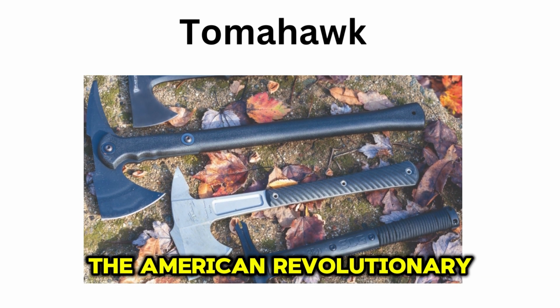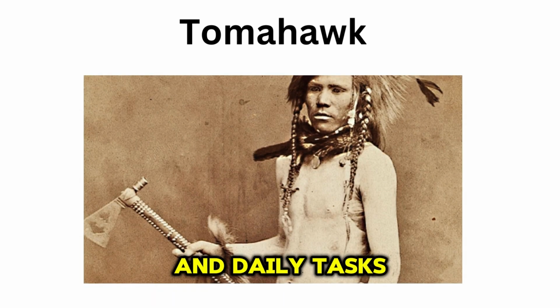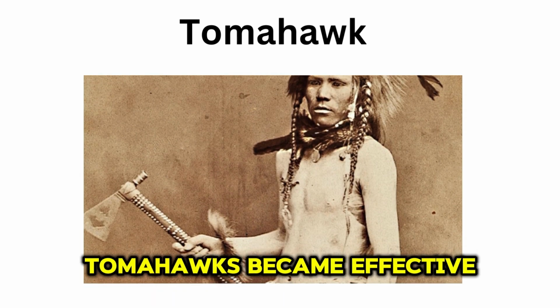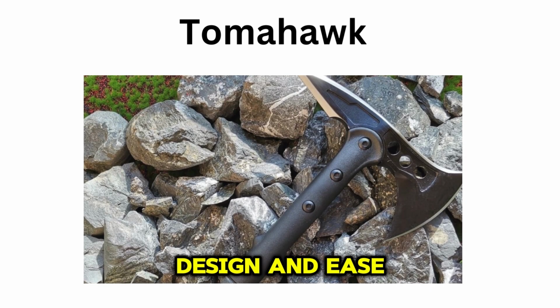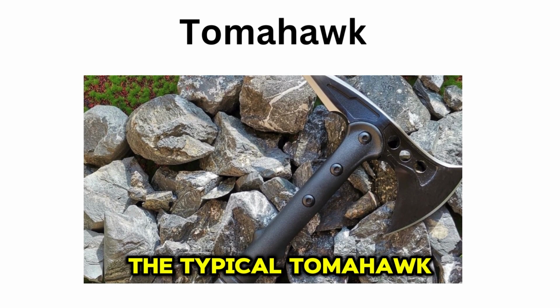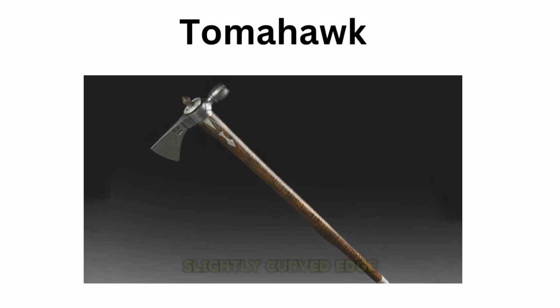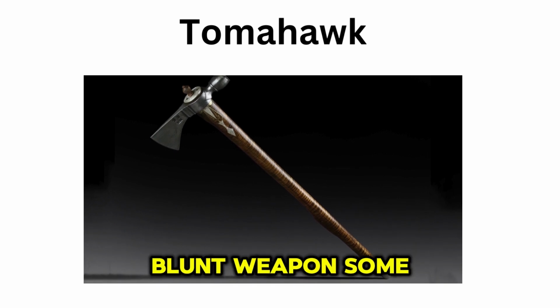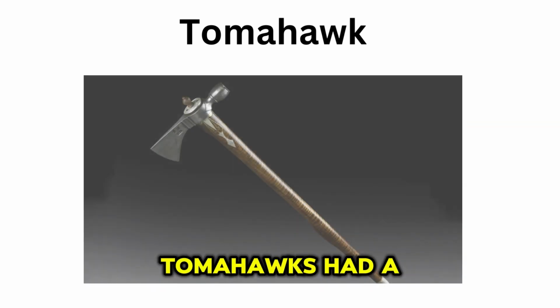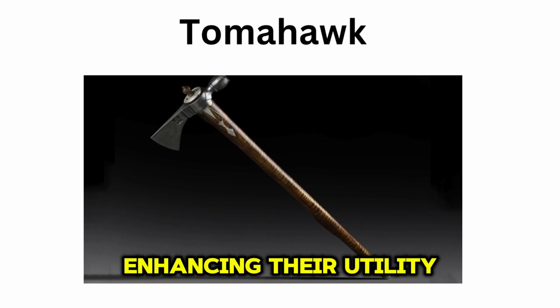Originally used as tools for hunting and daily tasks, tomahawks became effective weapons in close combat due to their design and ease of use. The typical tomahawk featured a wooden handle with a metal head, which often had a straight or slightly curved edge. The head could be used for chopping or as a blunt weapon. Some tomahawks had a spike or hammer on the opposite side of the blade, enhancing their utility in battle.